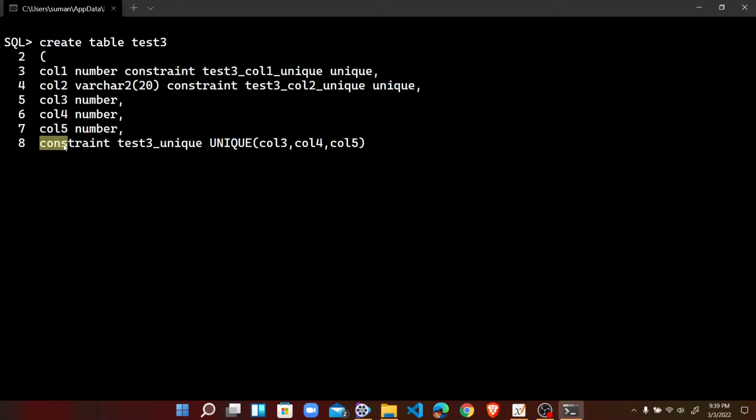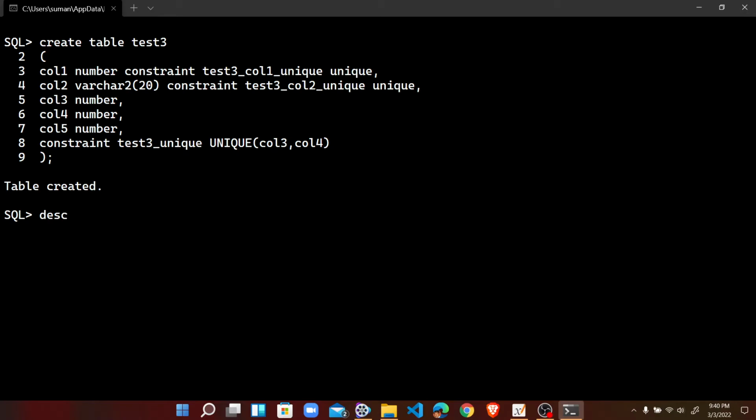That means the keyword CONSTRAINT, then the name of the constraint, then the UNIQUE keyword, and in parenthesis the columns we want to add the unique constraint to, but at that moment we do not want to add col5 here. So the right parenthesis and the semicolon, and the table has been created.